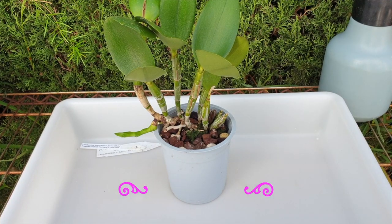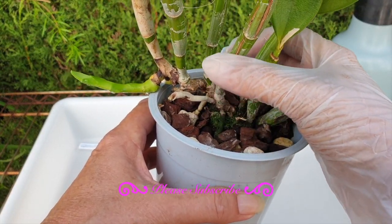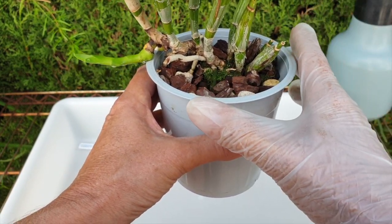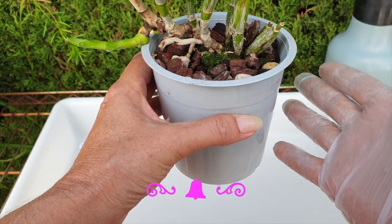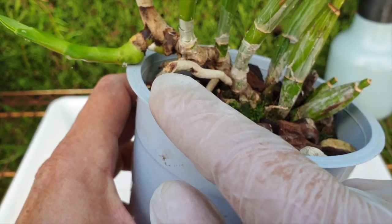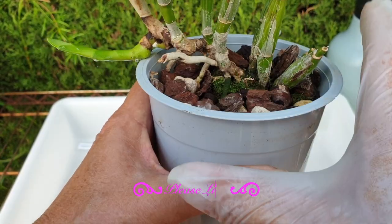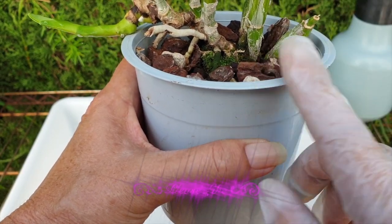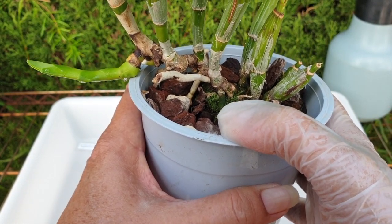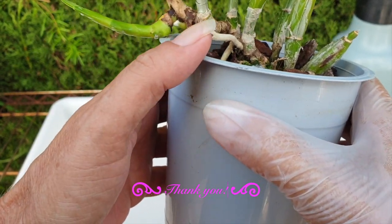With regards to what is in your pot when you receive your orchid: it is very easy to take the orchid out, check the roots, put it back in, fill the media loosely, and keep it in the pot until the right time. But what if you have an orchid that is so pot-bound that you don't have new roots growing and you want to transition it to a different media — in my case lecca and self-watering — but you can't get the orchid out to check the root system? In this case, just leave it in the pot. That is exactly what I've done with this one.